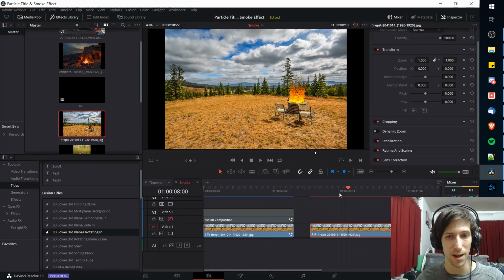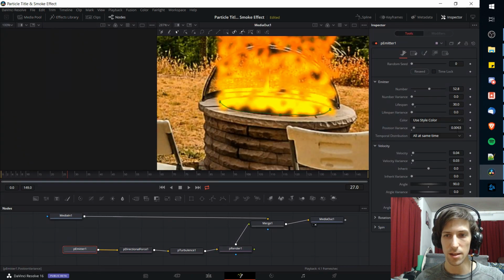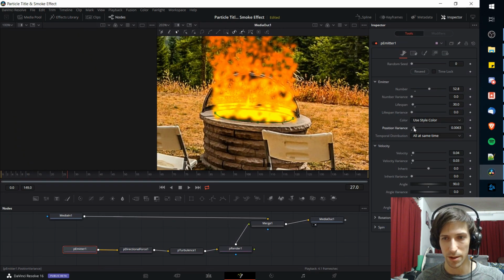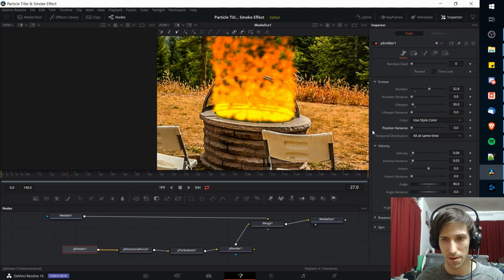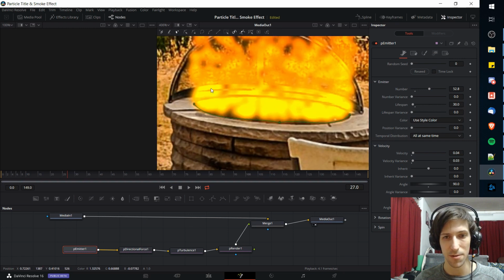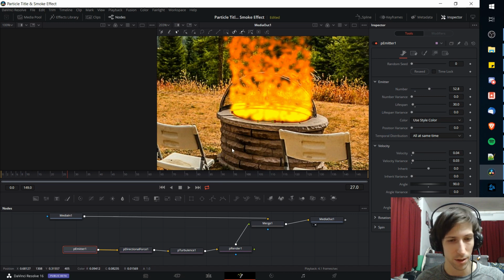So obviously this new fire is less rad than the original one, but really you can have your color burn whatever color you want. So actually, the position variance seems to be causing more harm than good. So I'm just going to drop that down to 0 there. And by having a position variance of 0, the particles should not be able to spawn below this line at all. And because I moved the line closer to the edge of this inner circle of the fireplace, that's actually a good thing. So you just want to make sure that the line gets really close to the edge of the fireplace. And aside from that, that looks pretty good, I think.